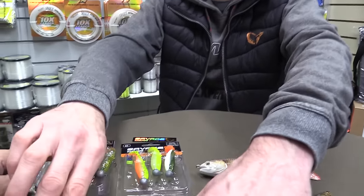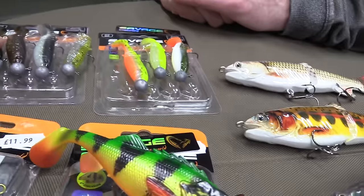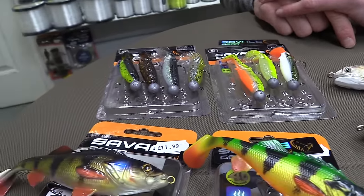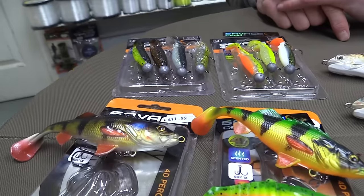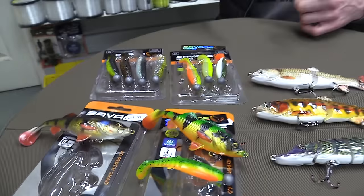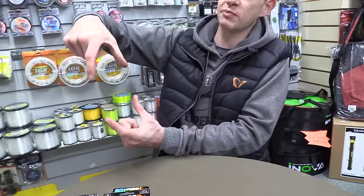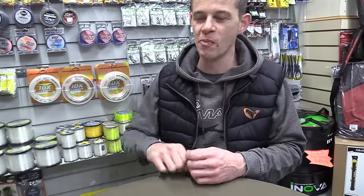For this size here, I would say these are more for perch, would you say? I know pike and others would take them. I've got friends who have always amazed me by bringing the biggest spoon to go fishing with. We're all fishing these on the canal, and he's chucking a spoon that's this big, and he's catching fish quicker. And I think it's just the reaction, the aggression thing, the more motion pulling the water.